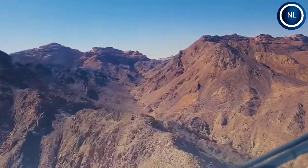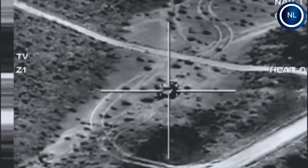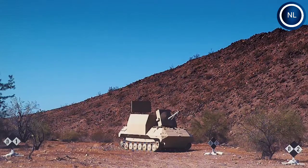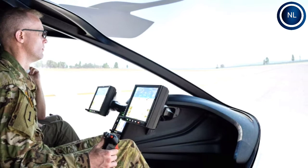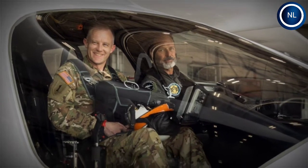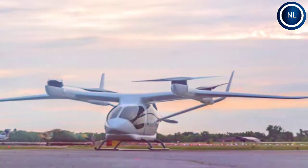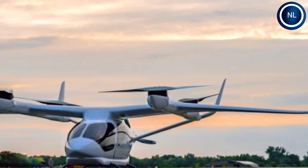The US Army is testing an Electric Vertical Takeoff and Landing aircraft that will be used for critical military, cargo, and medical operations. In a 1.6-hour flight test, the service tested Alia eVTOL's performance and handling qualities in conventional airplane mode, the US Army DEVCOM Aviation and Missile Center tweeted on July 19. The test flight was held in partnership with the Air Force Research Laboratory Technology Directorate's AFWERX Agility Prime project. The team plans to continue testing the eVTOL and hinted at adding eVTOL helicopters in the future.